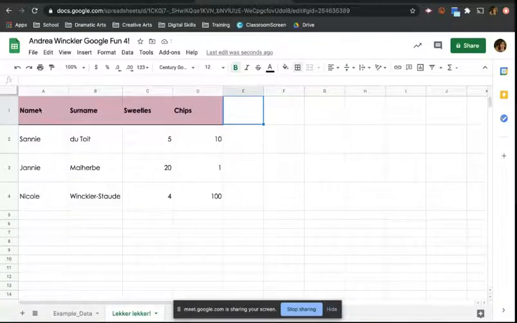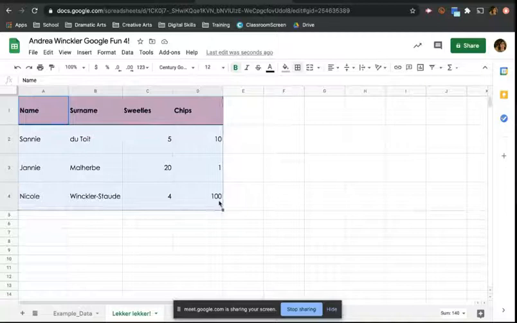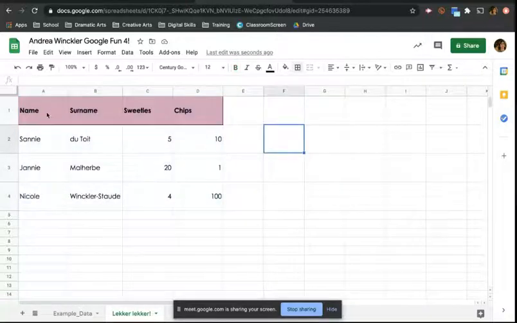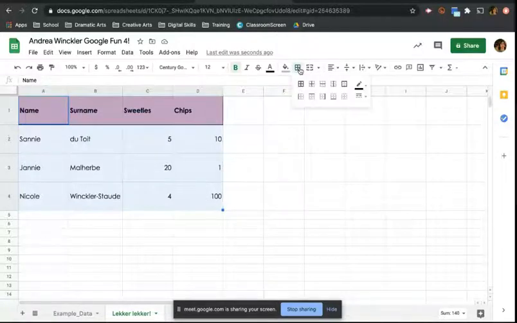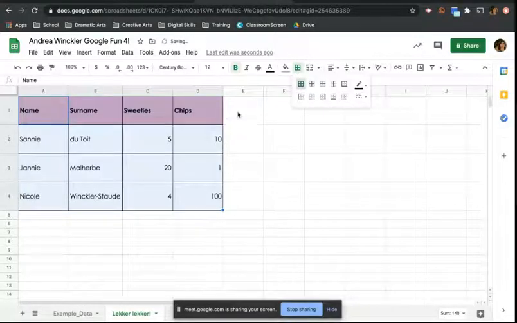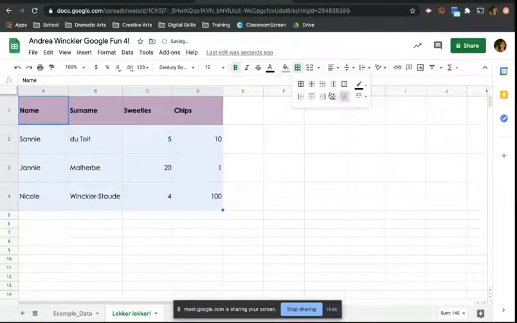But if you want a border around all of the cells, you can highlight them, which is just click and drag. I'll show you again. Click, you drag. And now I want a border around everything. Let me just try it again. Boom. There we go. So the reason that didn't work was because it was already pre-selected. So I just cleared it. This clears all of the borders. And then you can reselect the border type that you want.